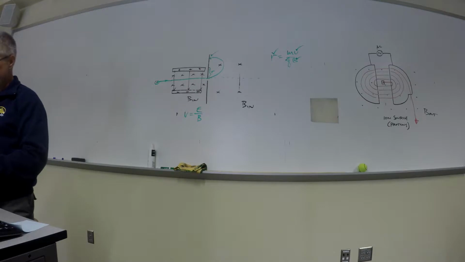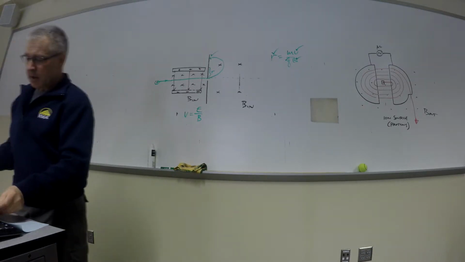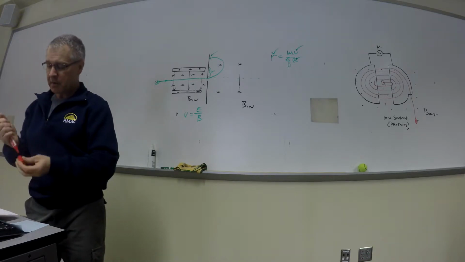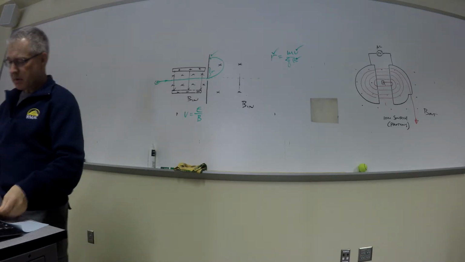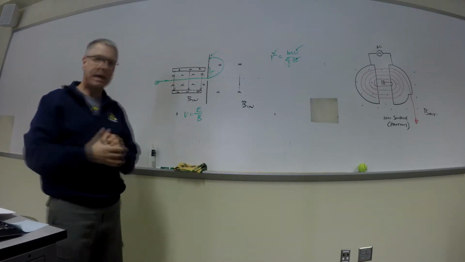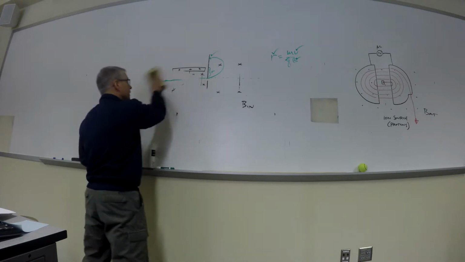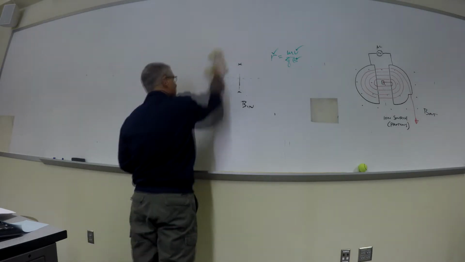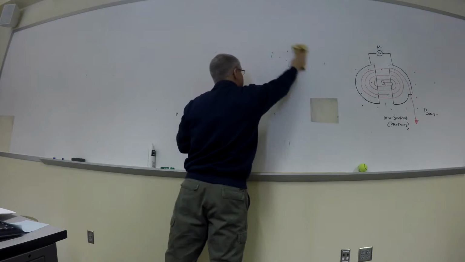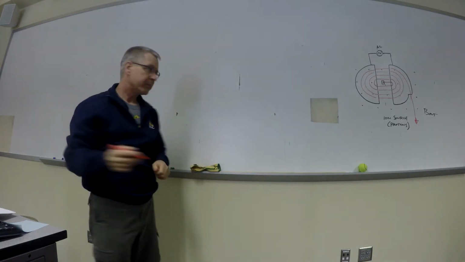So just a couple interesting devices based on some of the simple things we've talked about so far. What happens if you look at moving charges in magnetic fields, and we saw that there can be a magnetic force on those. But what happens if instead we constrain our moving charges inside a wire?